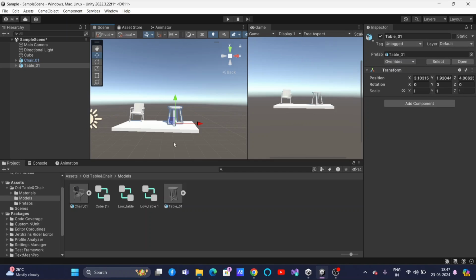So this is how, after placing objects, you can perform some transformations like you can change the position, right? You can rotate the object as per your requirement. You can increase the size of the object also. You see, I have increased the size of the object. So accordingly, as per your requirement and your design, you can make changes on the object.